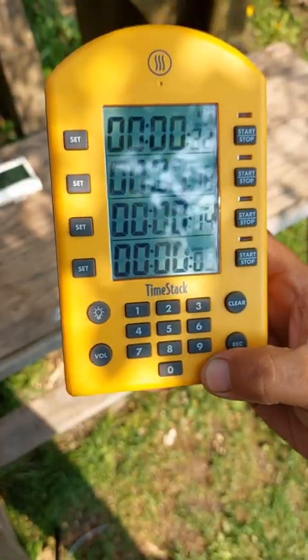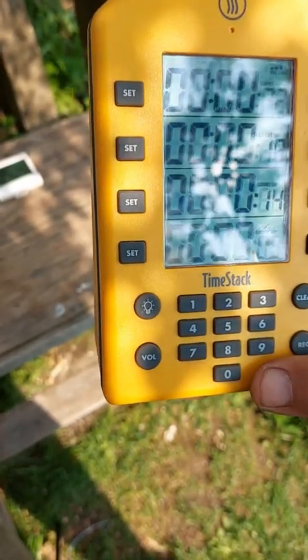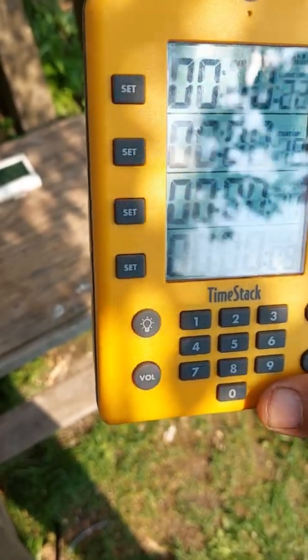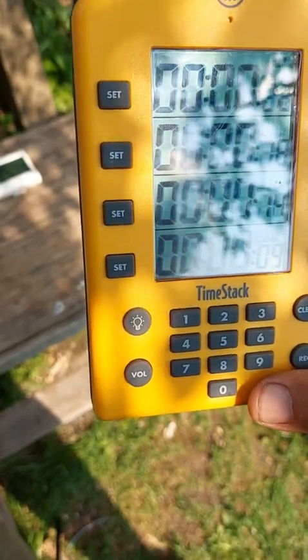It's a great tool to have in everyday life, especially when I'm cleaning the house. You know, I'll say 20 minutes on the bathroom, and then it will click off saying to go to the next one. It will say, okay, you've got a 15-minute break.